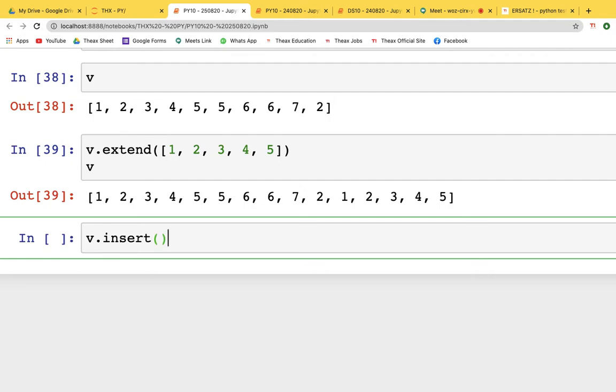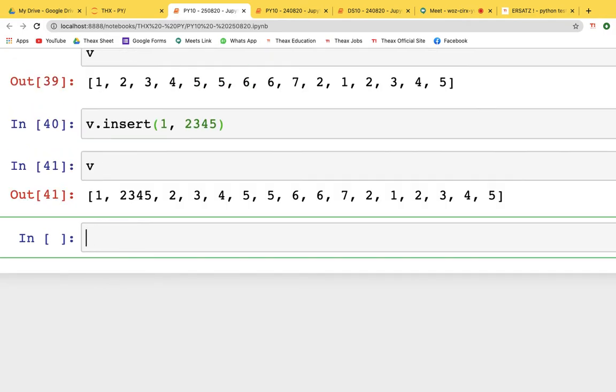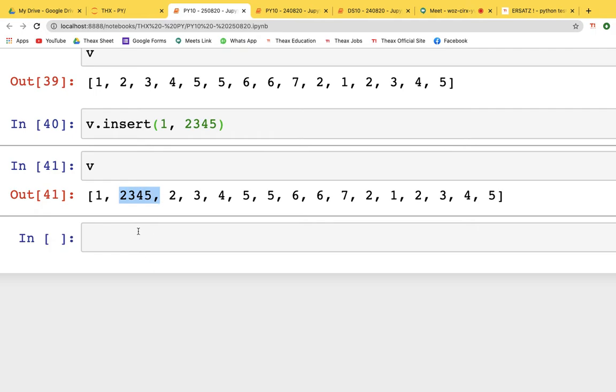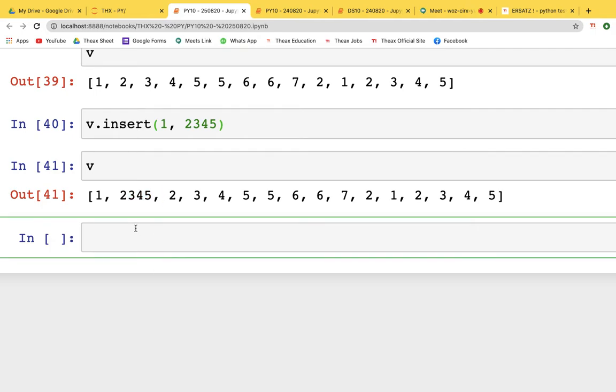In the insert method, you first define the index number where you want to add the value. So let's say you want to add something in the second position, you will have to write 1 and then the value, say 23, 45. And you see your V, you can see it in the second position. This is the first position, 0, and this is the second position, like that.